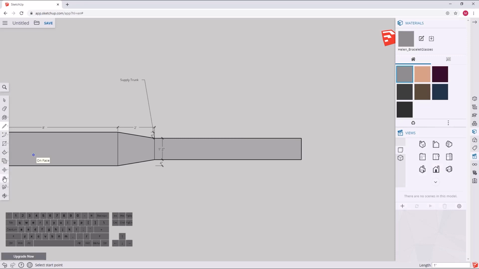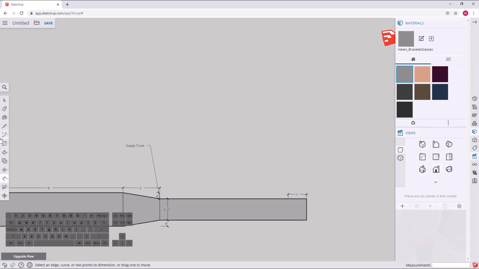We're going to dimensionalize that just to make sure. Got a foot. Now, the supply trunk I do want to add is actually going to have a couple of qualities. It's going to be 7 feet long, and then it's going to have a 5-foot bend, and the actual dimension of the branch itself, and this is pretty important, is going to be 7 inches.